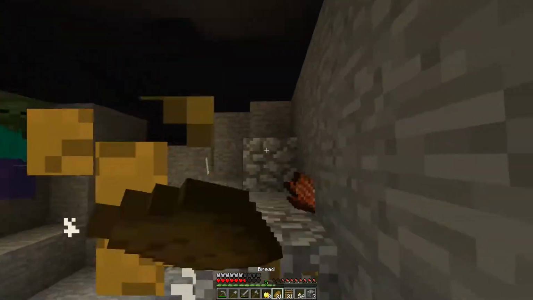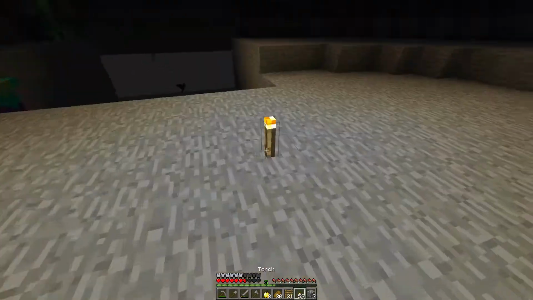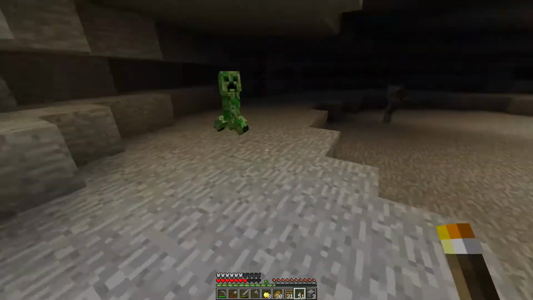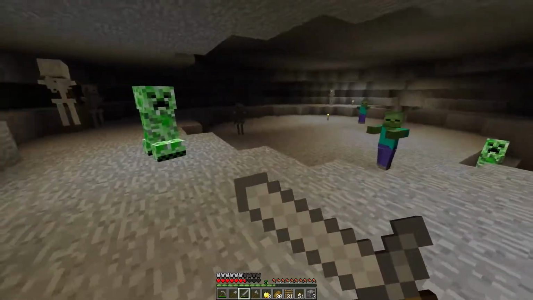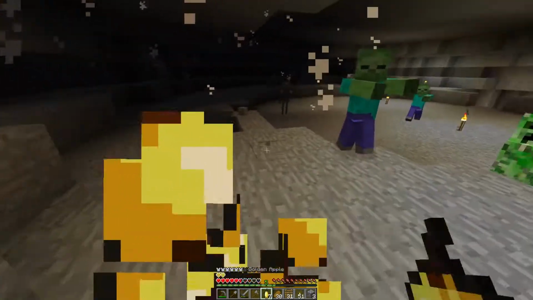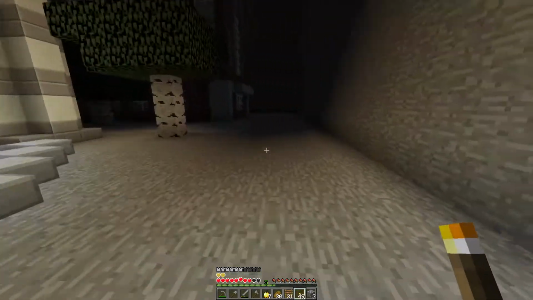Gotta remember to keep ourselves topped up. And if this map is any good, there will be plenty of chests on the way. Right, get this guy to blow up, and hopefully there's no silverfish. Right, I'm gonna gapple because my health is kinda low. Absorption is on in this version. It's not like all those stupid UHCs.